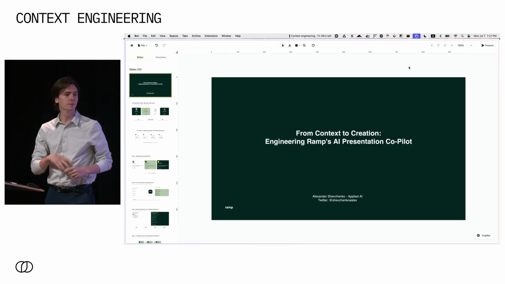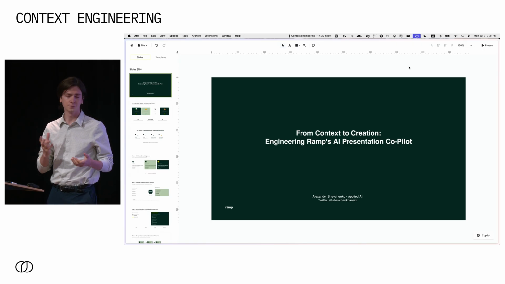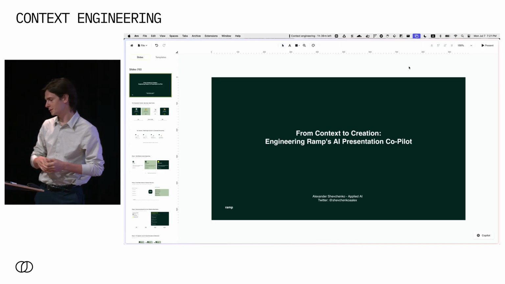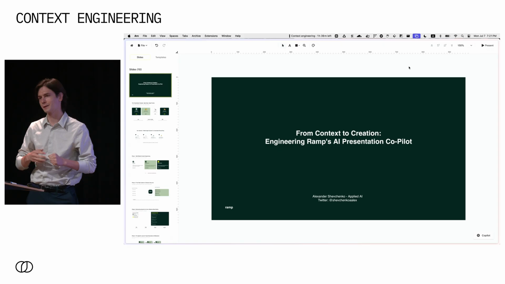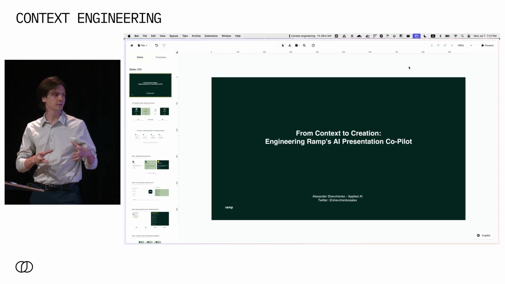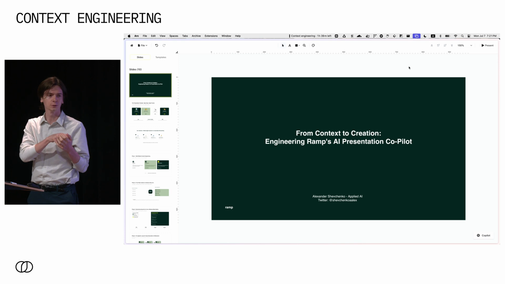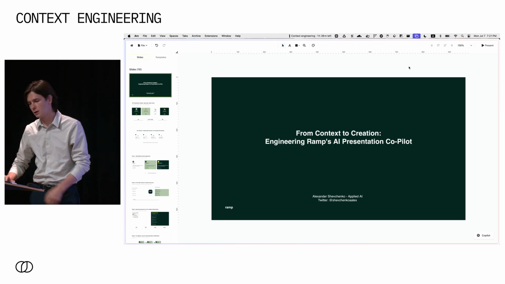Presentation on a side project that we've been working on, a slide editor that generates AI slides with LLMs. This fits into the whole topic of context engineering in that we try to massage the context to be very specific for each call so that it's very precise and very measurable.